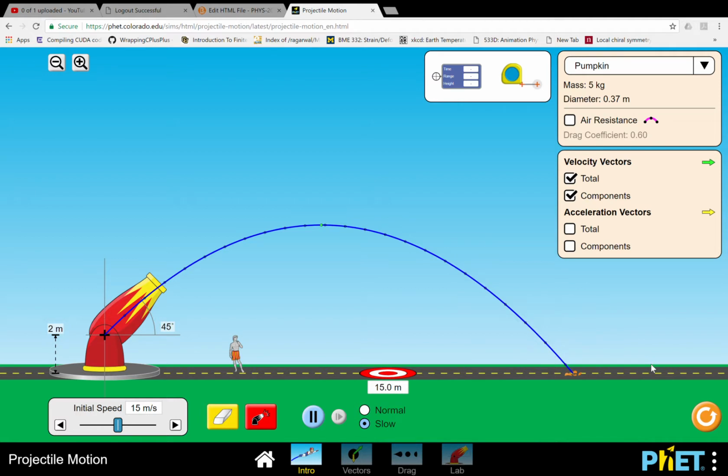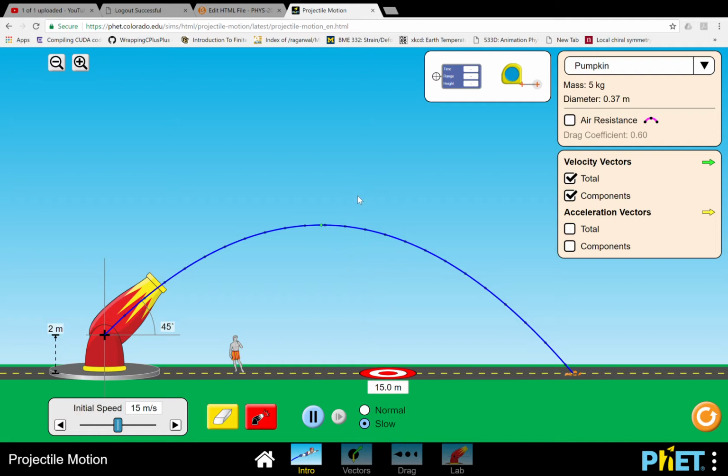What does that tell you? Let's try it again. So you can see the horizontal component always remains the same. So the velocity in the x-axis doesn't change. So that means there's no acceleration in the x-axis. Now look at the component of the velocity in the vertical axis, in the y-axis. It decreases, reverses direction, and now it increases in the negative direction. So that means there is acceleration in the vertical axis.